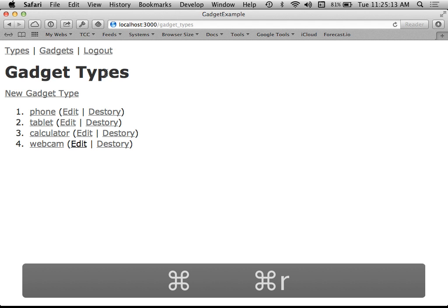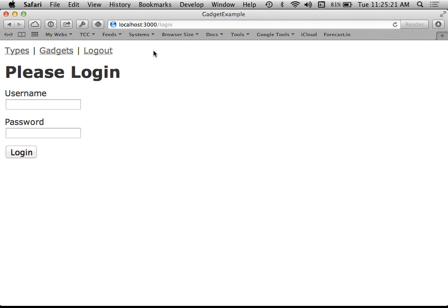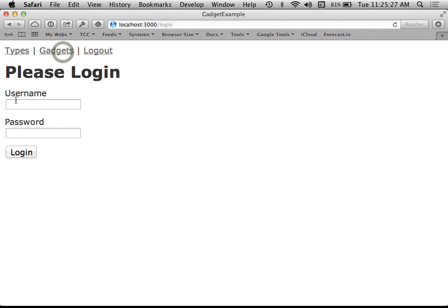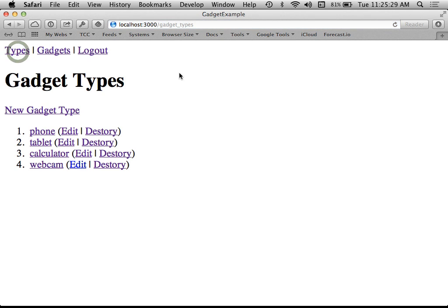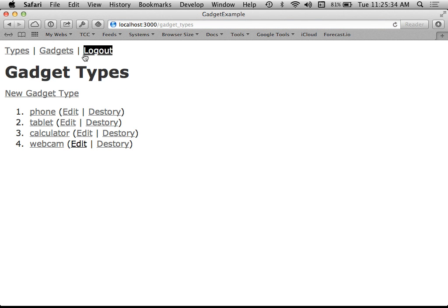Back in the browser, if I go and give it a try, click logout, I get the message you are now logged out, and if I try to go to any of the protected pages, sure enough it sends me back over to the login page, so it's behaving as if I'm logged out. Good. A little bit strange though that when I'm logged out, I still see a logout link. A login link would make a whole lot more sense there, wouldn't it?